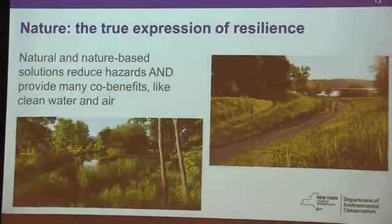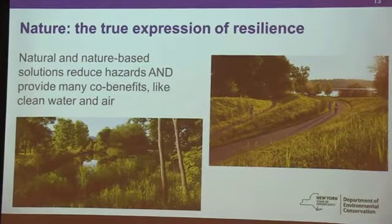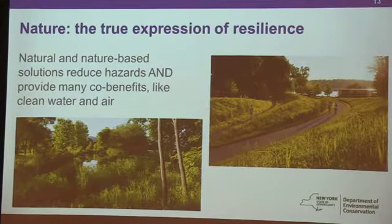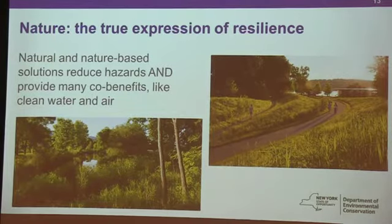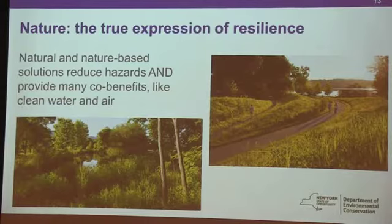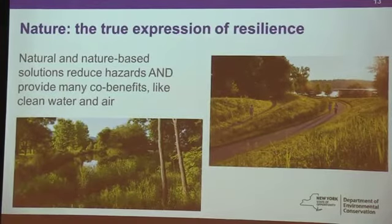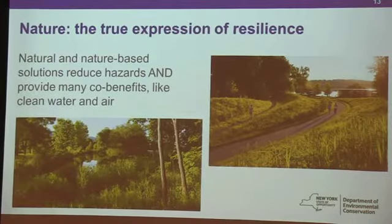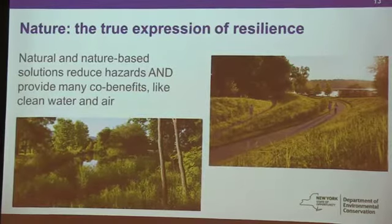Now, the ultimate example of resilience, and where we learn about the concept of resilience, is really from plants and nature. Things that have adapted for millennia to extreme events and storms and droughts and floods. We actually see plants, after getting hit by a storm, grow back deeper and stronger. Versus some of the human systems that we build, like walls and roads, they tend to crumble and deteriorate over time. So we're learning how to build like plants, and we can use plants, but we can also mimic our own infrastructure off of plants.